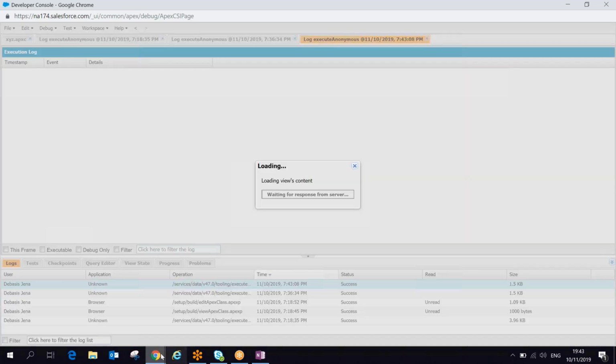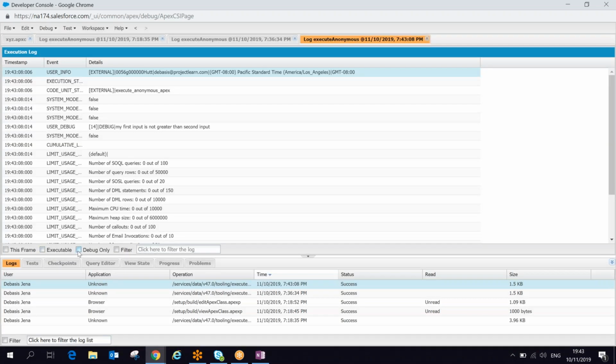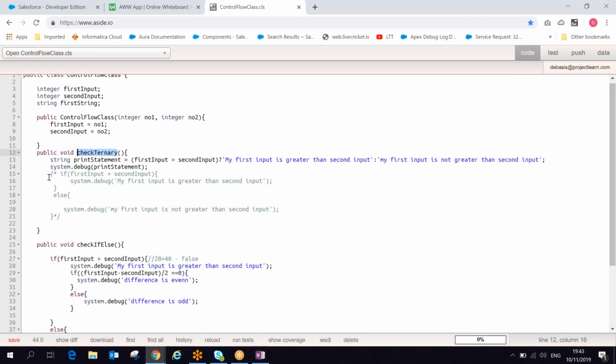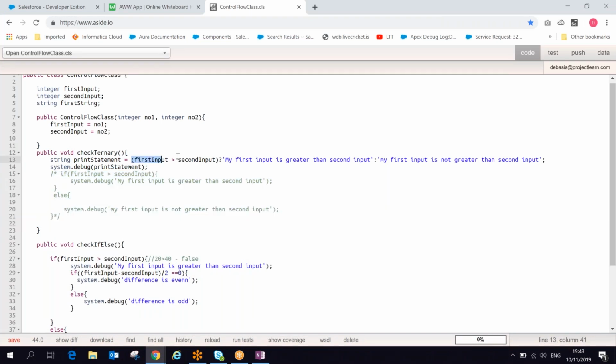It is successfully executed. Now you see the output. I pass yes, 20 and 40. So simply you can see my first input is not greater than second input. Before, we were writing so many statements, but the complete thing we are able to manage in my ternary operator. If my condition is satisfied, what is going to happen? Else, what is going to happen? In a single statement. So this is nothing but the ternary operator.